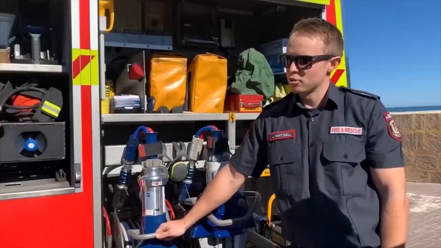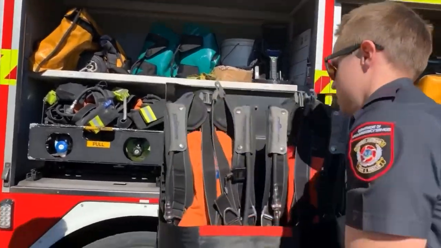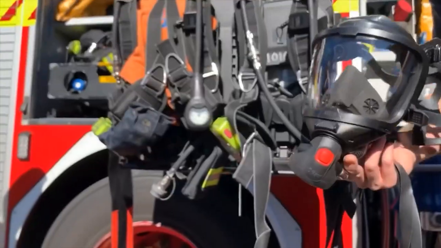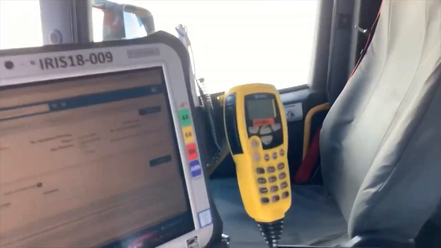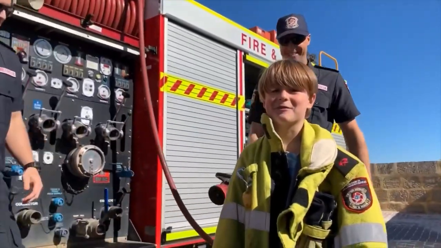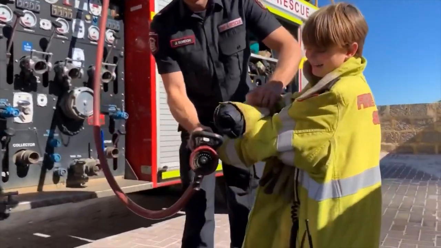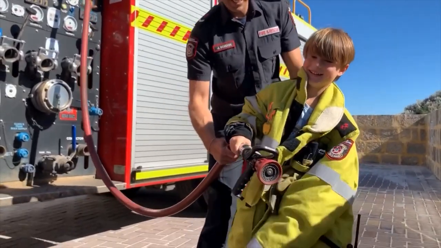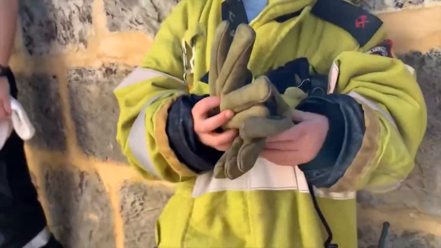What do we use these for? Jaws of life. Yeah. What does that look like? That's pretty cool. If we go into a house or somewhere where there's lots of smoke, we chuck these on. It's heavy but warm. Hold that, there you go. Don't you dare squirt me. This goes on that. Gloves.